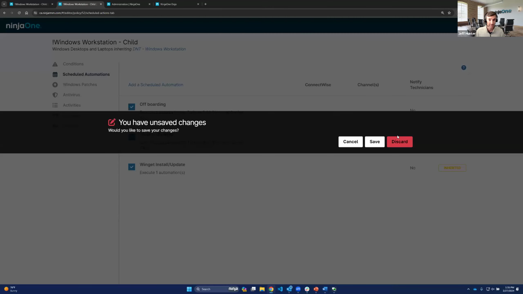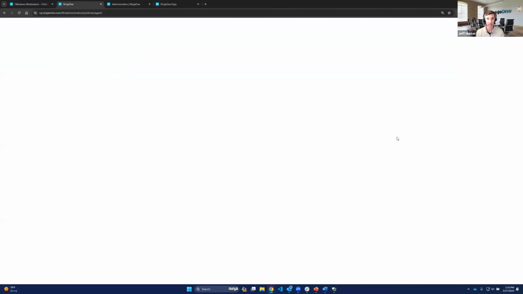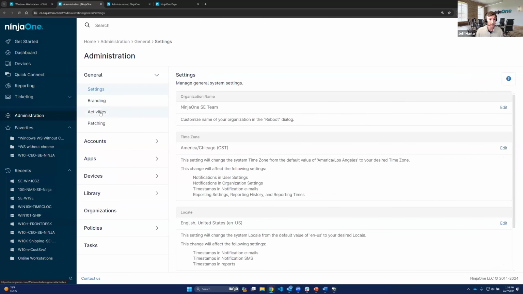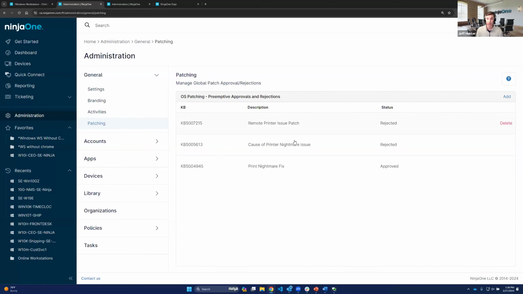Now, beyond that, what else do we need to think about with the end user? Well, first of all, do they have the ability to patch or not? And so Ninja is not going to impact the end user's ability to patch in any way. If they have the rights to install patches on their machine, they're going to be able to check for updates, and they're going to be able to install those updates, and nothing that you do within Ninja natively is going to impact that. For example, we saw the ability to block patches right here. This does not impact the end user. They would still be able to download and install the print nightmare, assuming that patch was still available to them.